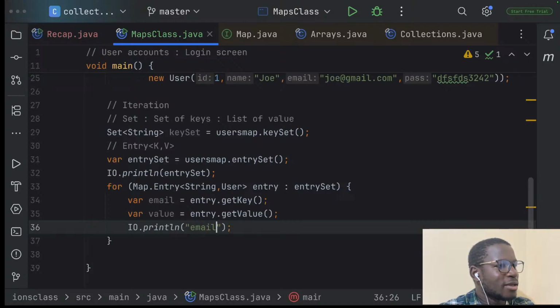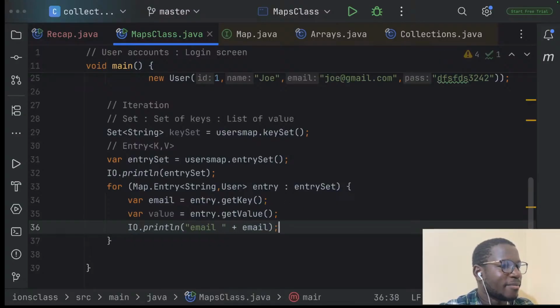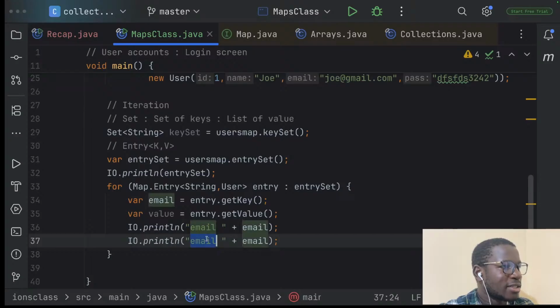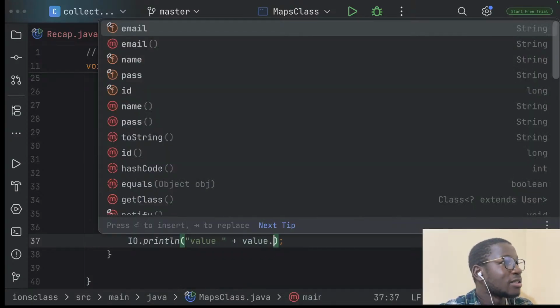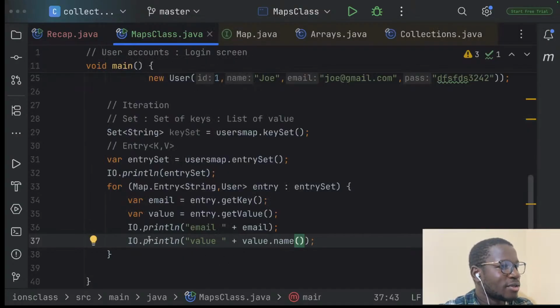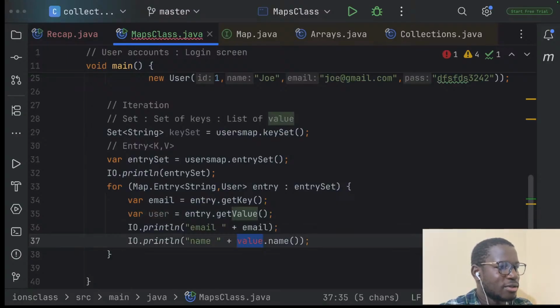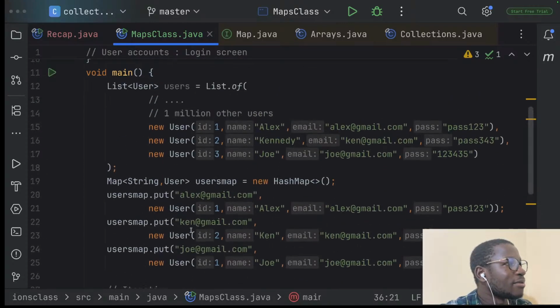So we can say email, which is the key, and we can have printed separately the value, which is the user in this case. So value dot, maybe perhaps you can just have the name. So this will give us the email and the name. But to demonstrate this properly, let me just print the whole value. So this is a user. User is our value, and let's just try and print the whole thing.